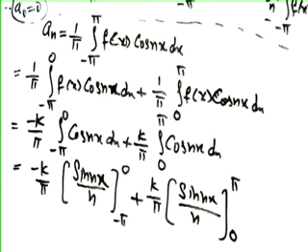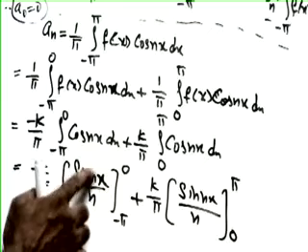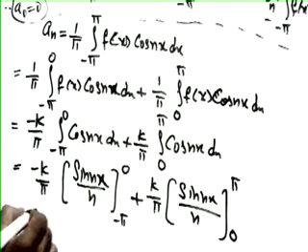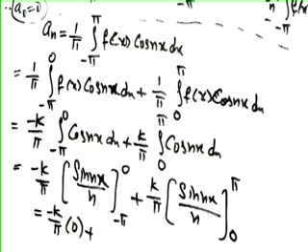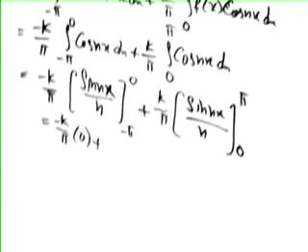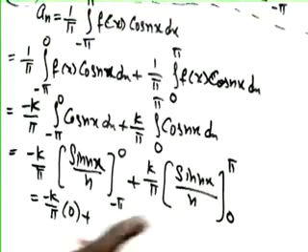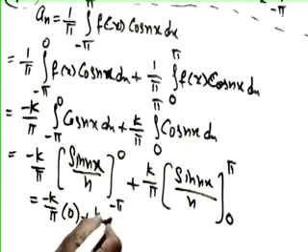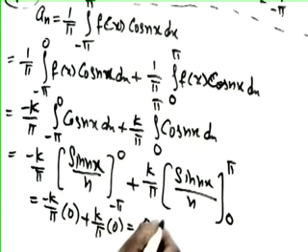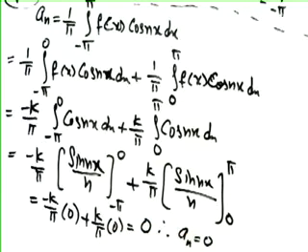Now what do we have to substitute? We have to substitute upper limit minus lower limit. Both upper limit is 0 and sine pi is also 0. This is nothing but minus k by pi into 0. Watch carefully here also. If you substitute the values, what is left here? Sine pi will be 0, sine 0 will be 0. Again k by pi into 0, upper limit and lower limit both 0. Therefore, we got an also 0.